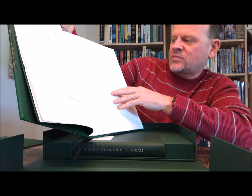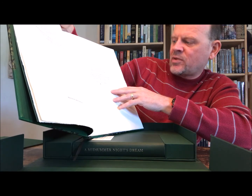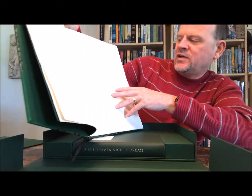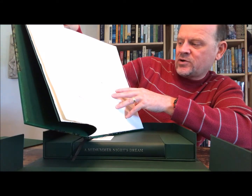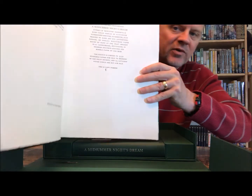Mold-made paper, bound by hand at the craft bindery of G.A. Lackmeyer. And then Nigerian goatskin leather and marble paper by Anne Muir. So this marble paper was done by hand also. This edition is limited to 3,750 numbered copies for sale to members of the Folio Society, and 25 lettered copies which were not for sale. And you'll notice that this is a lettered copy, so it's one of the ones that was not for sale.